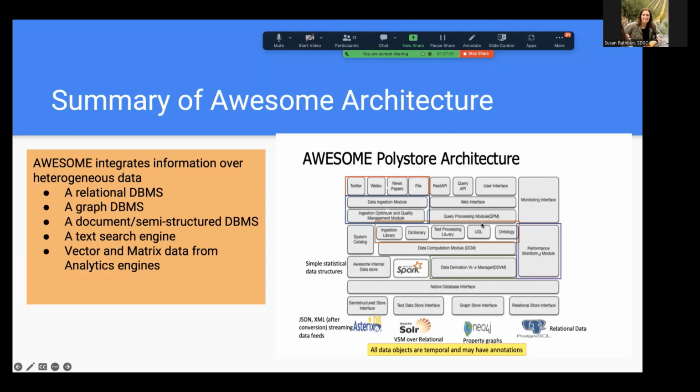So we covered a few requirements of a polystore architecture. This is the polystore architecture we patented later on, and this is an intellectual property of ours which we are using in different projects.